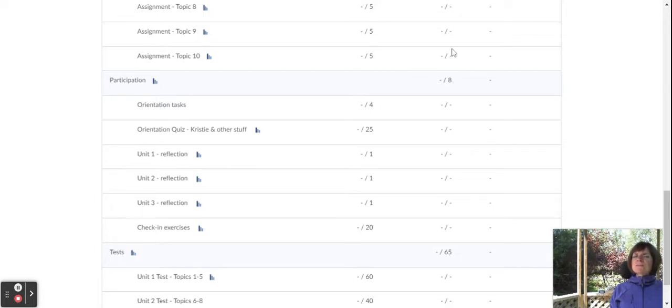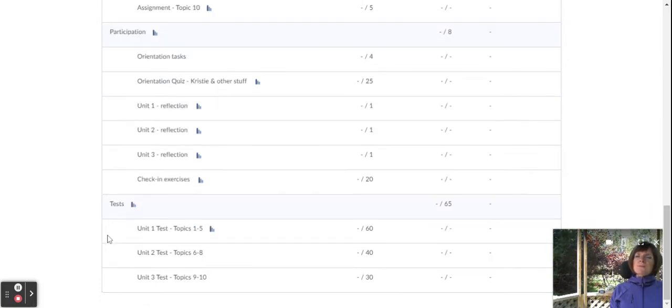That's either you checking in after watching a video and sending me an answer, or you checking in during class by typing in the chat with an answer or a question or whatever. And then here at the bottom, there are the 3 tests. What they're out of right now, we can't really say. Who knows till I make it? But the tests in total are 65%. Each one of them is equally weighted, about 21.5% out of 65.